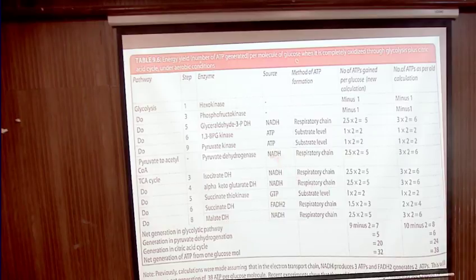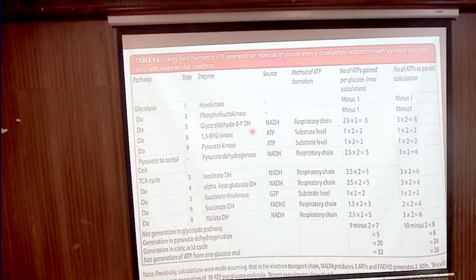Now, we began with those 2 steps in glycolysis. Hexokinase, phosphofructokinase. What was the calculation there? It was a -1. We are talking of 2 ATPs being utilized in the entire process. And hexokinase and phosphofructokinase, step 1 and step 3 of glycolysis, was the one that was a minus. So -1 in both those steps.